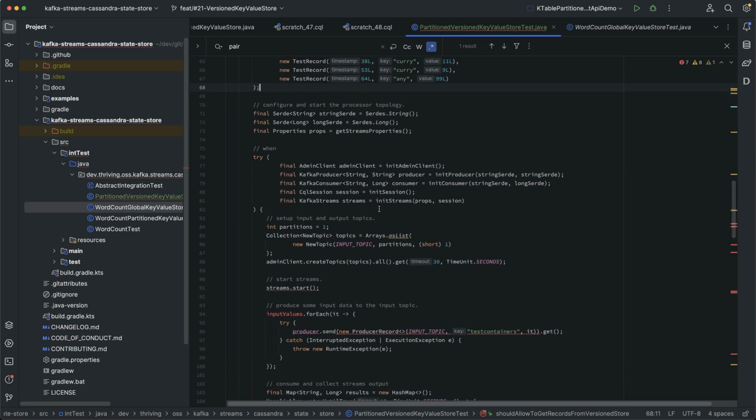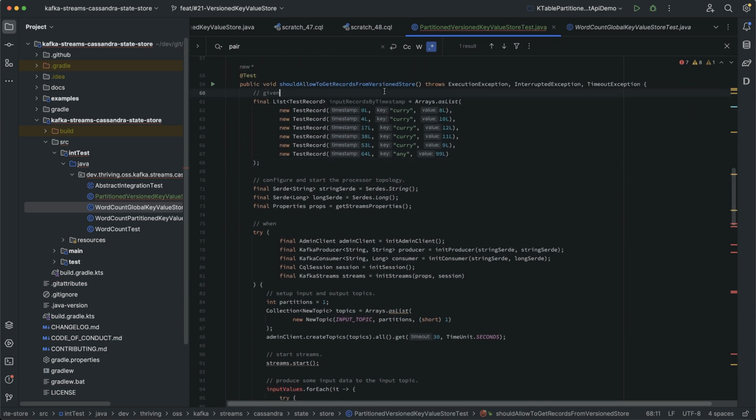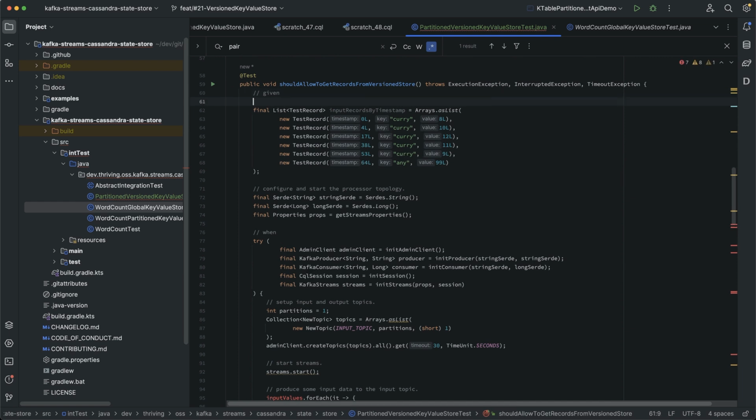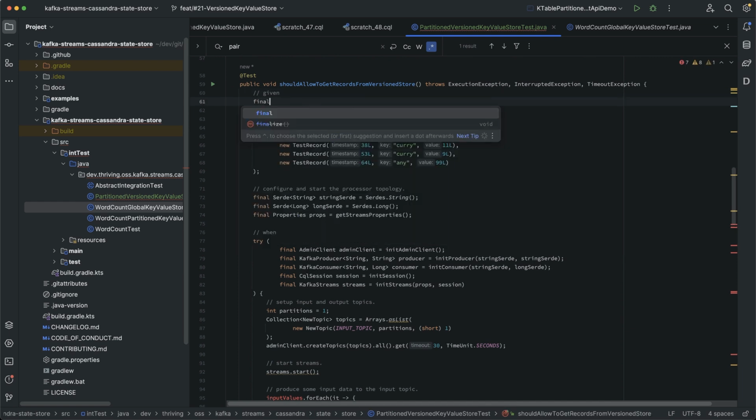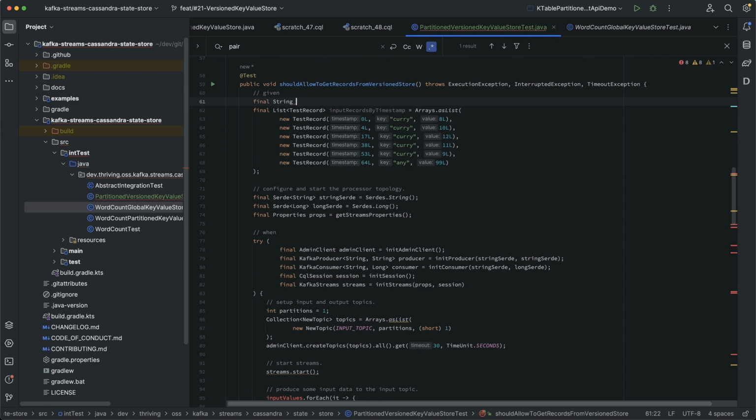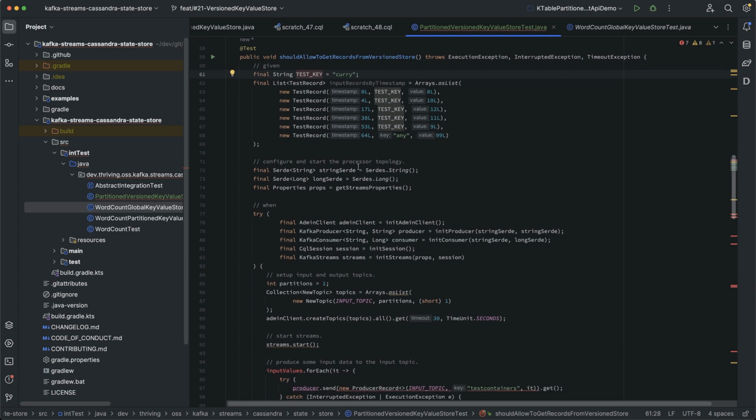Okay. Let's just also make our, let's use test key here to reuse later for the assertions and for querying the store.